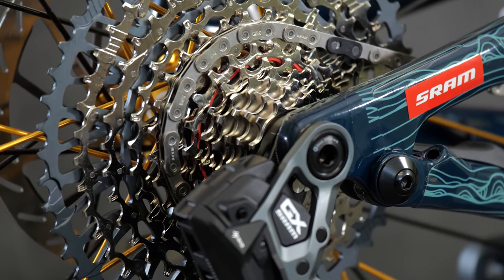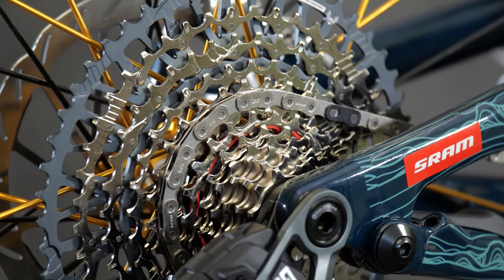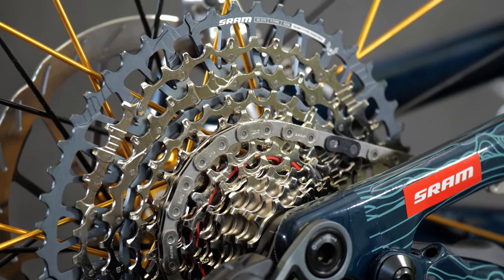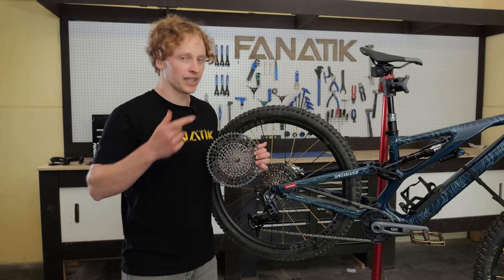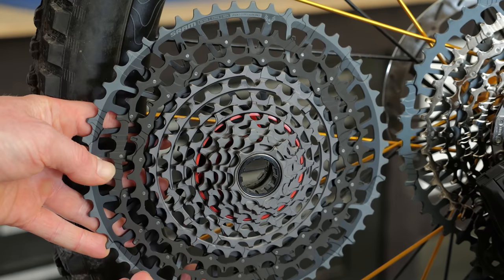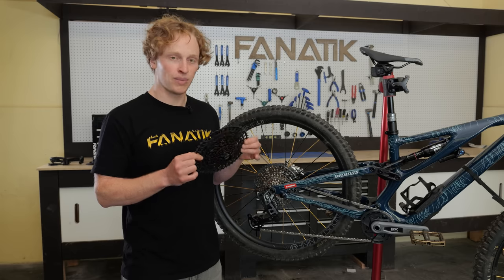Next up is the GX cassette, which is much shinier than the more expensive models. That's because they use an electrolytic process to coat all the steel cogs in nickel. That increases their hardness and durability and makes it look pretty cool. That is unlike the XO model cassette, which uses an electroless coating process, again to cover it in nickel. That again adds more hardness, durability, it has some lubricating properties, but is significantly more expensive.